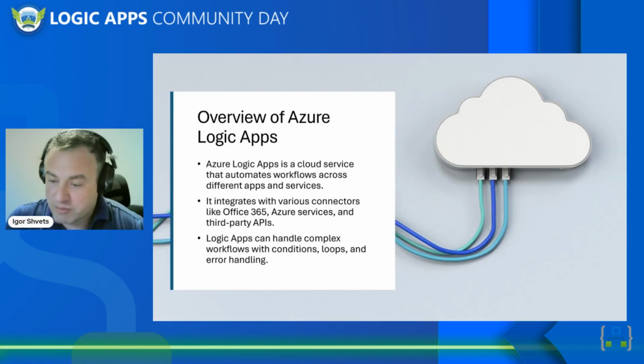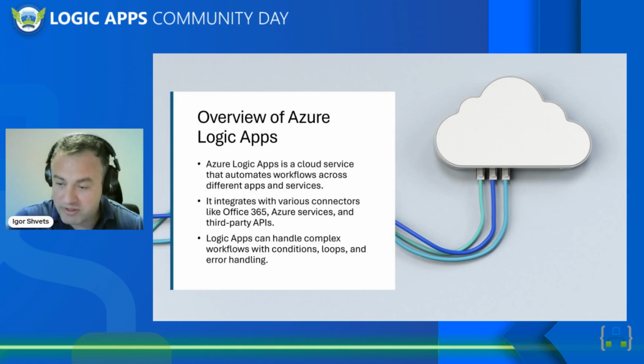So, overview of Logic Apps. Obviously, if you're all here, you should be aware of what it is. Azure Logic Apps is a cloud service that automates workflows across different apps and services. It integrates with various connectors like Office 365, Azure services, and third-party APIs. Logic Apps can handle complex workflows with conditions, loops, and error handling. And personally, I want to say that it's probably the best workflow engine in the world, used by many corporations, and we used it in many scenarios, and it was extremely robust and had enormous customer satisfaction.